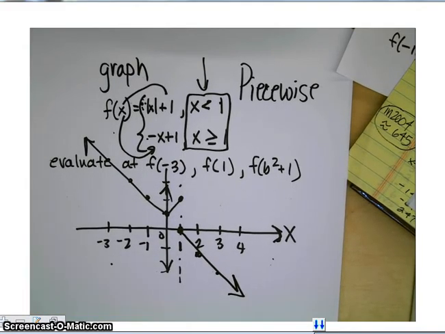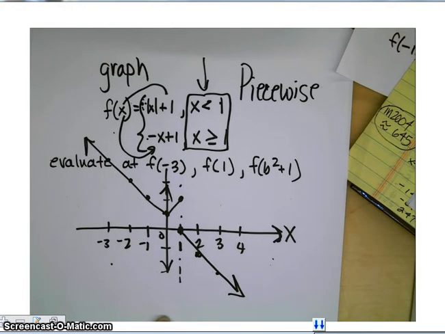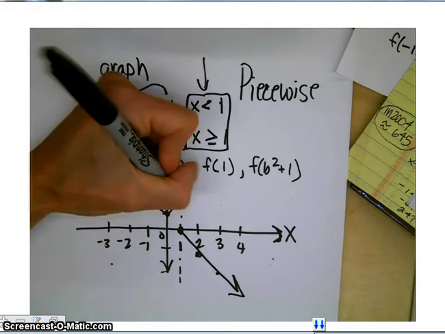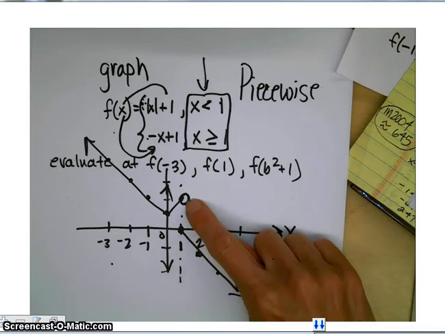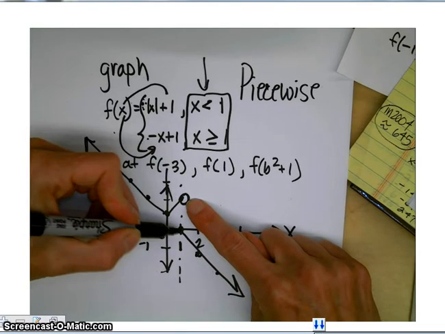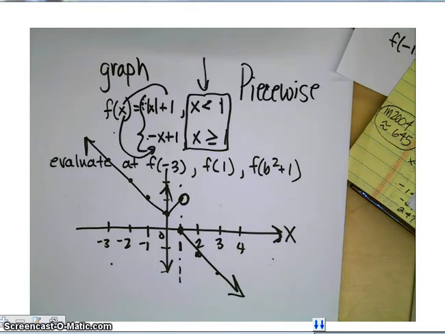Very good, you're way ahead of me. Shouldn't the one, now which one? This one or this one? The top one. Why should the top one be an open circle? Because it's not included. But you need that point there so you know, like, see how they're disconnected? Is that okay that they're disconnected? Yeah, that's fine. This is a piecewise function. It's made up of pieces of other functions.